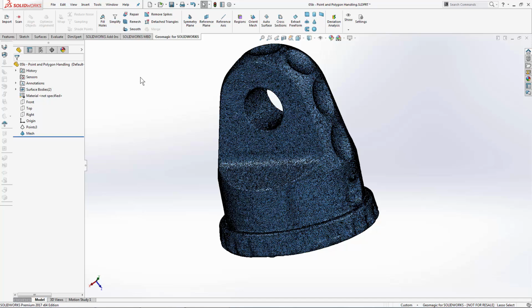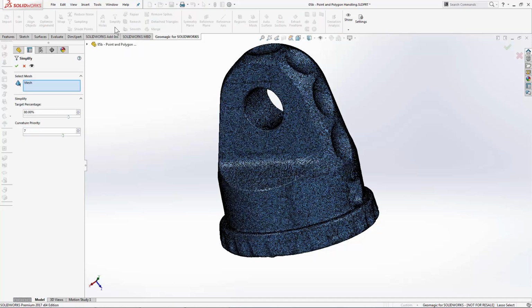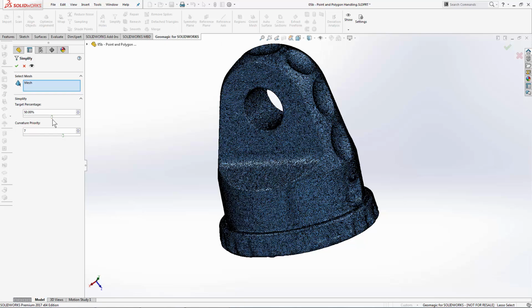So what we can do instead is simplify the scan. And this works very much like the sampling did in Point Cloud. I can continue to keep high density triangles in areas where I have sharp corners, but lower density where there are flatter areas. I choose the target percentage here, and I'll choose 50% to make it kind of obvious, and hit Preview.